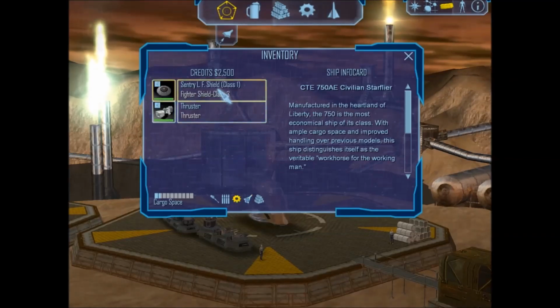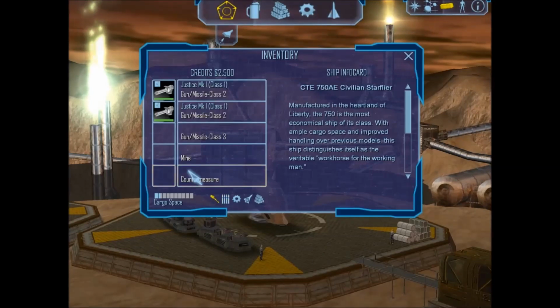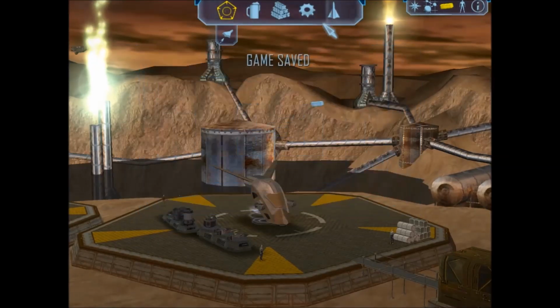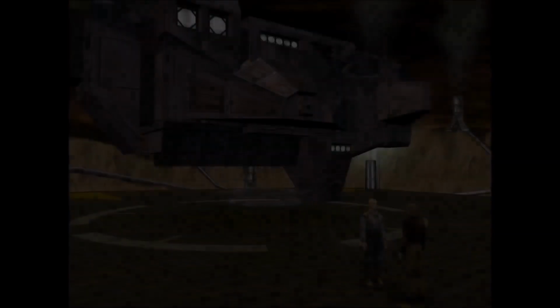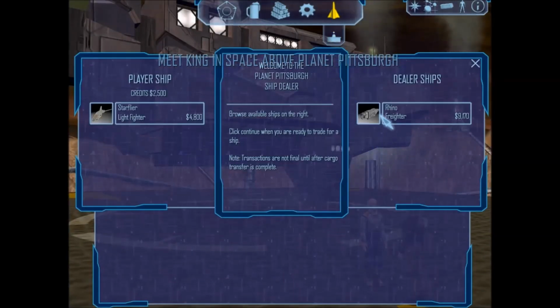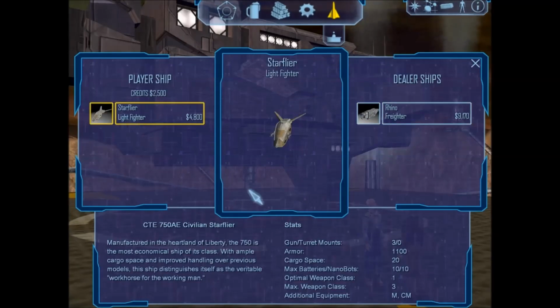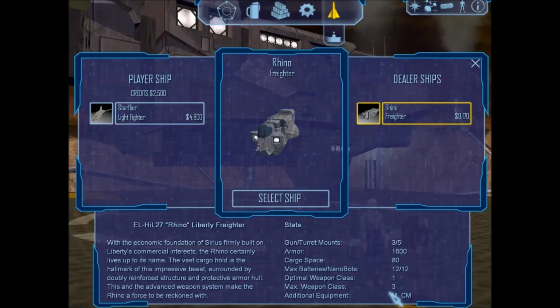So as you can see, there's shield slots, thrusters, different weapon slots. You can have mines, countermeasures. You can go to the ship dealer. Right now, this place only sells basically the Rhino. It's a little freighter upgrade. It's certainly better than what we have now. But I'm probably going more of a fighter route. I'll look at upgrading that. But, you know, this is perfectly viable for getting your first runs.